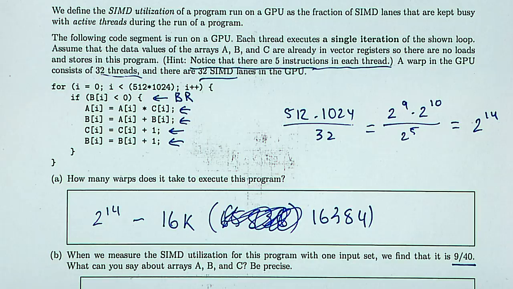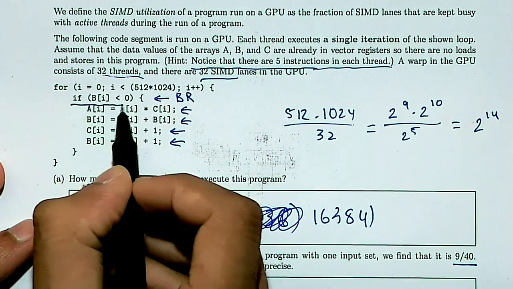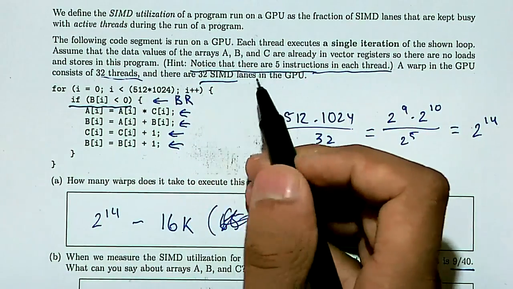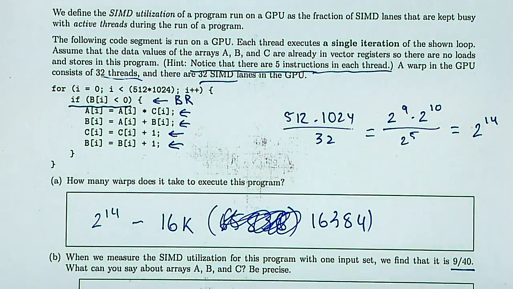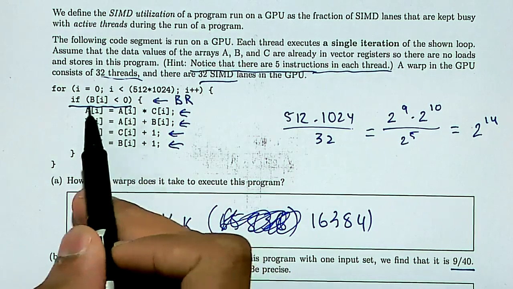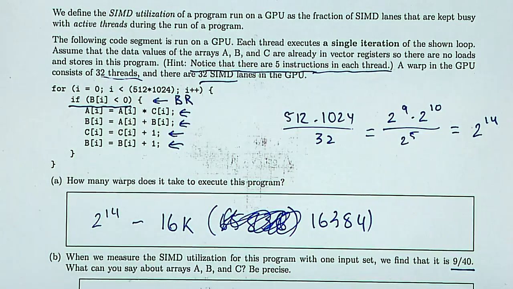And so in this particular example, why would a thread not be executing useful instructions? Yeah, that's right. It's all about this conditional here. In a warp, all of these threads execute in lockstep, right? They're all executing the exact same instruction at the exact same time. But if we have some sort of branch where some of them are no longer executing the same thing, then they'll just basically be doing no-ops while everything's going on.